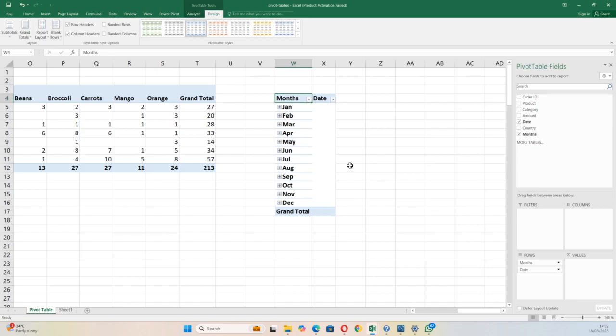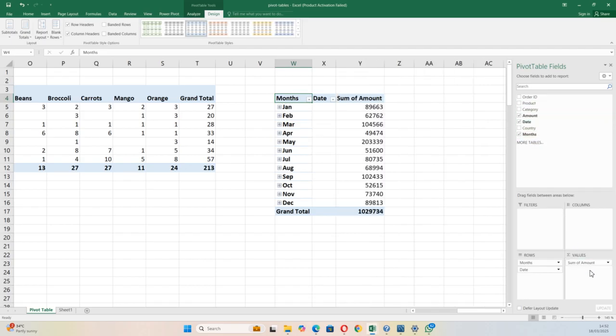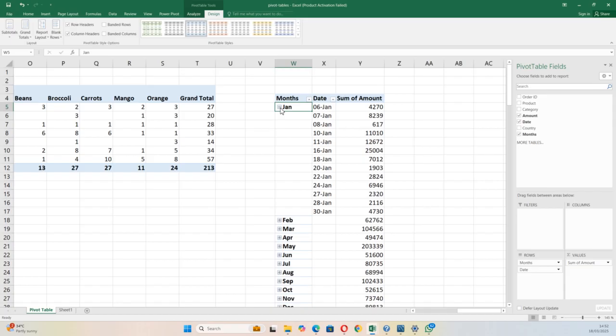You can see this date is grouped into months. So this is based on month. If you click on the plus sign there, it will show you the date, that is the day: 06 January, 07 January.